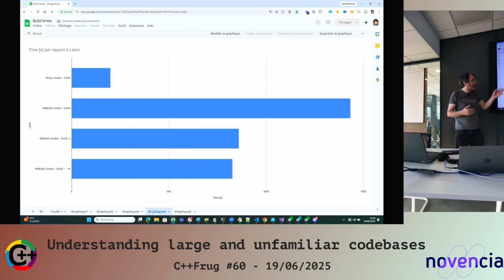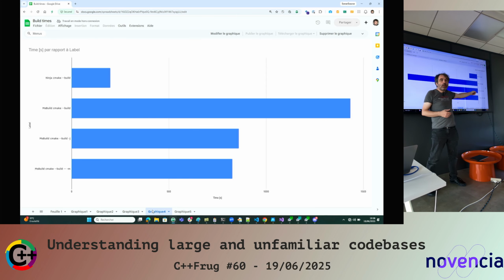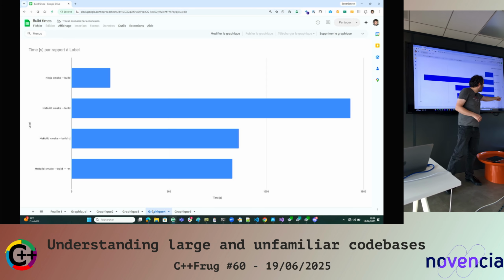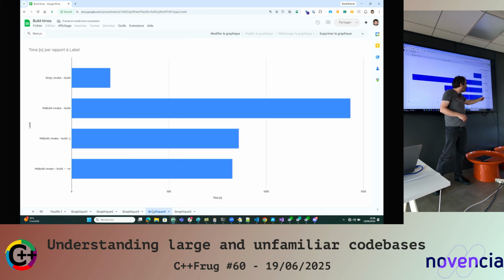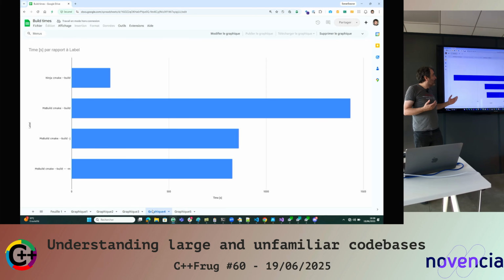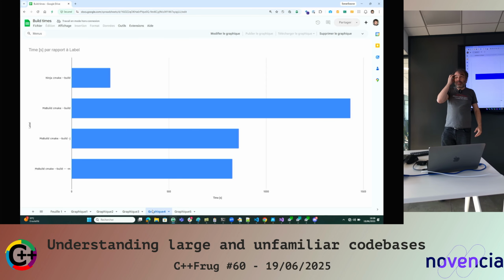There are two ways to do it. Sorry for the font size, which is very small. One is I run CMake --build -j, which tells CMake to build in parallel. And I run CMake --build -- -m, which tells CMake not to interpret those arguments but to pass them to the actual build tool. And -m is telling MSBuild to parallelize. As you can see, the result is much better than just CMake --build, which is okay, but it's still much worse than Ninja. Could we do better?